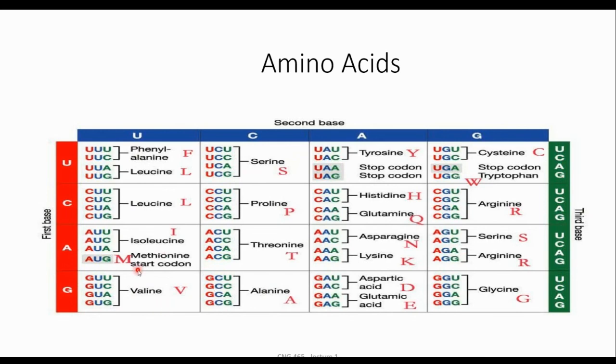For example, if a mutation happens in our cells, in our gene, by accident, and U changes to C, it's no problem because they will create the same amino acid. But if U changes to something else, then we will have a totally different amino acid, and because of that, when the combination of them creates a protein, it will be a totally different protein with a different function. So it can be a big problem for our body, for our cell, and we should do research to see what happens in our body.